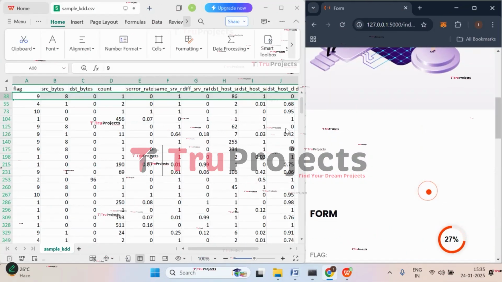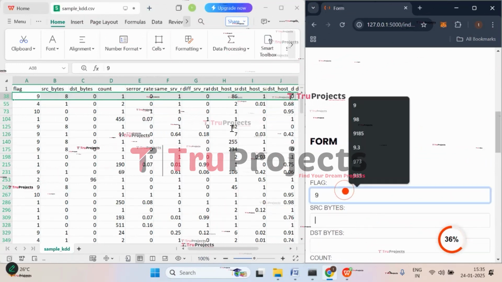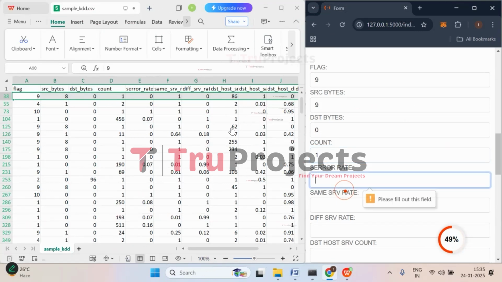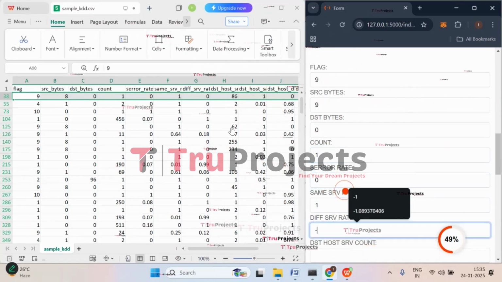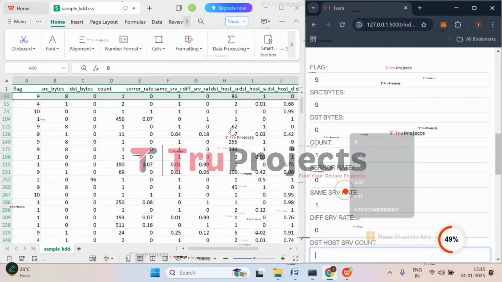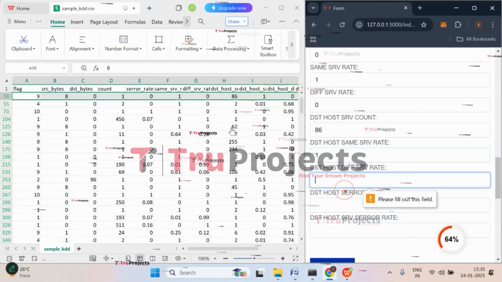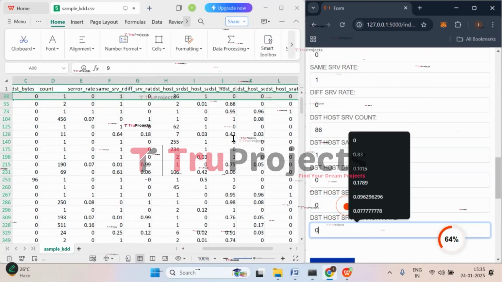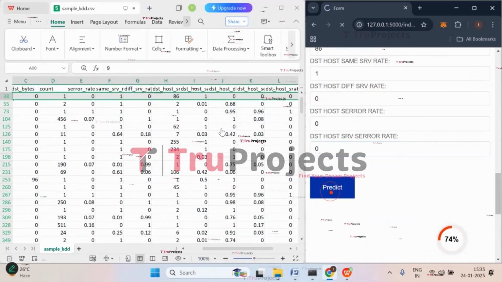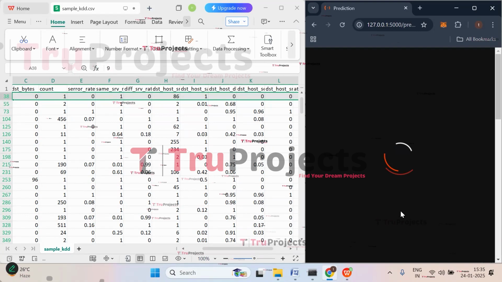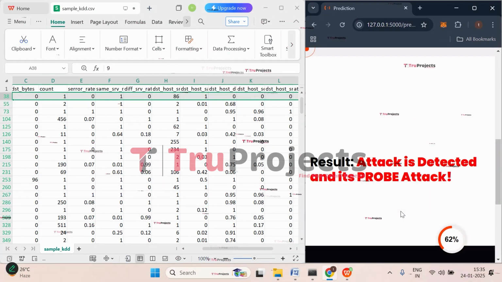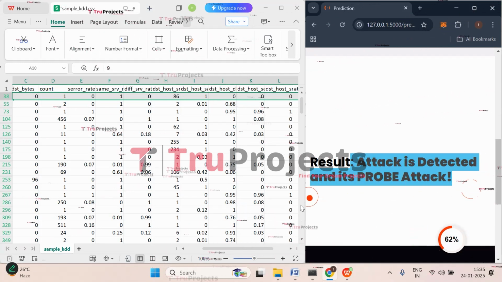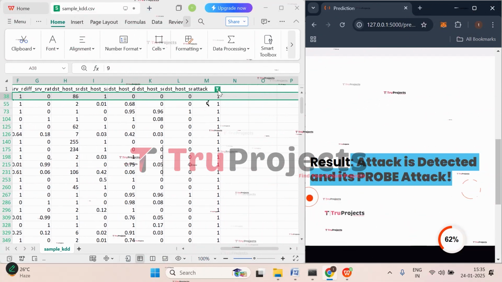Let's enter the values where flag value is 9, SRC bytes are 8, next value is 0, 1, 0, 1, 0, 86, 1, 0, and we have zeros in the next values also. Now click on predict. Here we got the prediction that attack is detected, and that attack type is probe attack. So probe attack has been detected, where class 1 refers to the probe attack.